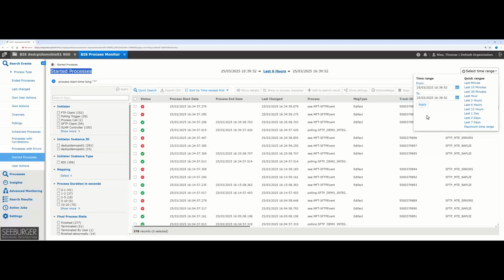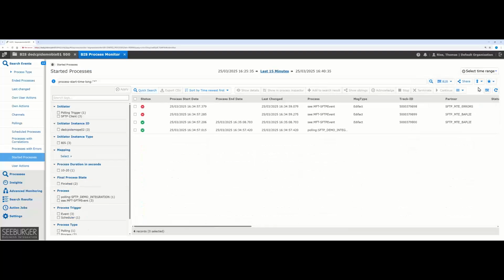You can use your own individual one, or it's really common to use the quick ranges, something like last 15 minutes or 7 days, or maximum time range. What does maximum time range mean? Maximum time range is the time range of the retention time, so that's the reorganization.